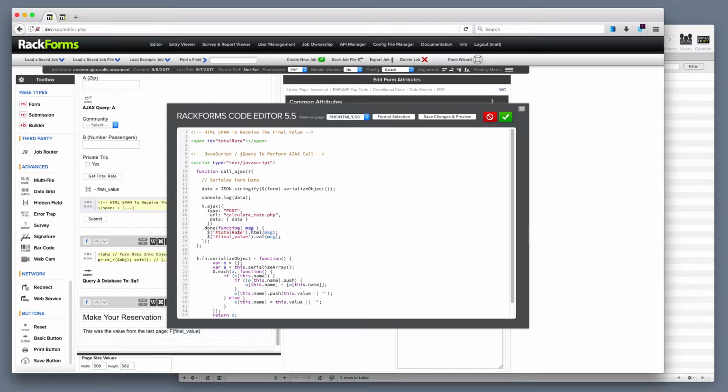So I'm actually writing to this span so I can show my users a value, but then I'm also writing to a form field, a hidden field called final value. And so that's what this guy is right here. So again, what you would actually change, I guess probably easiest to say, is just these bits in red. So I'm going to say possible change.